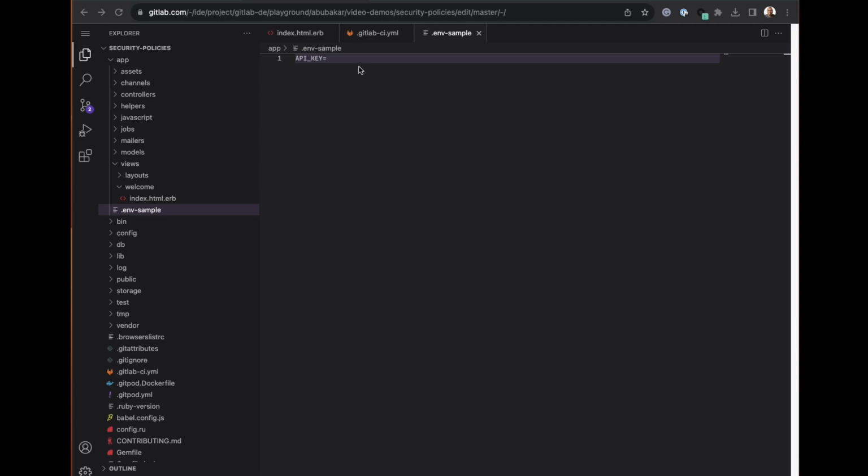Let's just say AWS key, then AWS underscore secret. Then I can put any secret here.